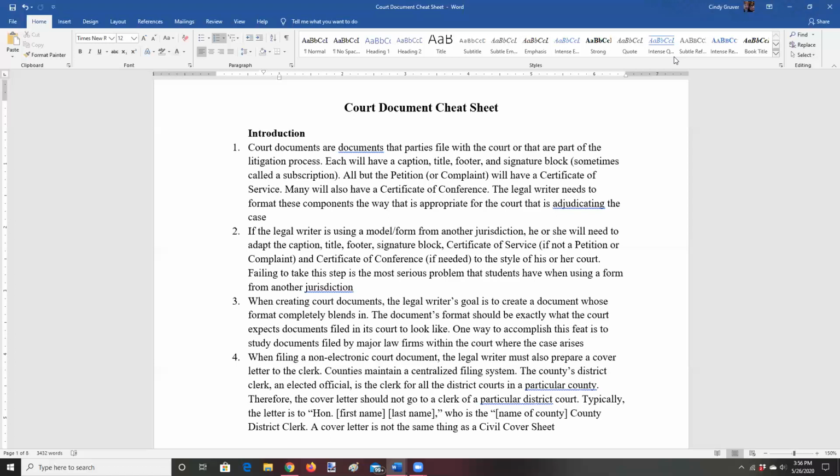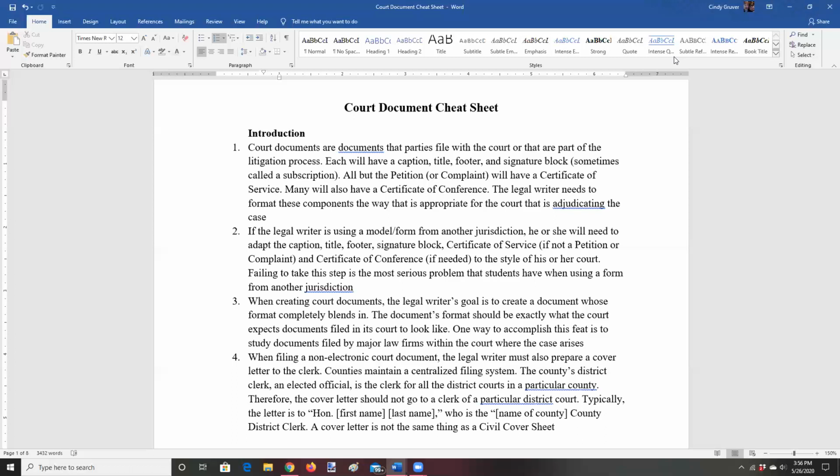So as we go forward, please pause me so you can jot down everything that I say, because you might not need that tidbit on this particular project, but you may well need it on a future project, or you may need that information for the final examination. So spending a little bit more time the first time through is going to save you time and help you avoid any unnecessary lost points going forward.